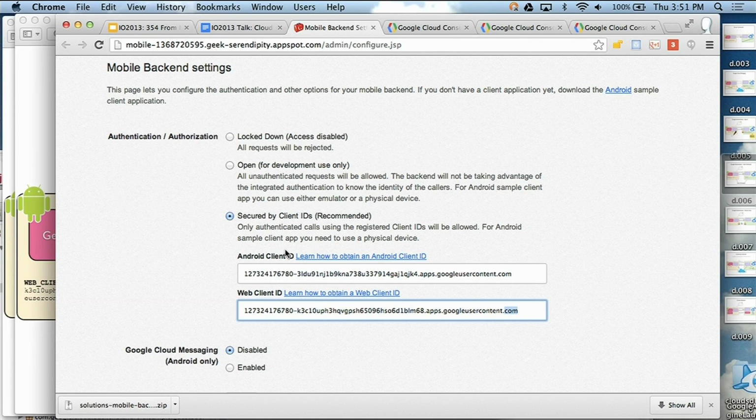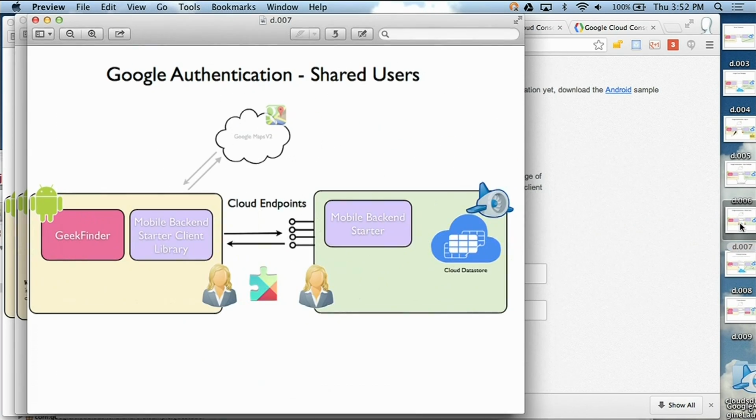Now, this is not a secret. Somebody could unpack your APK and get that, and they still couldn't access your back end. It just proves that you're the same user on the front end and the back end. OK, and then there's one more step. The last thing is very easy, and that is that because we're using Google authentication in here, we have the same notion of who a user is on the client and the server. That's built into the App Engine framework, and it's built into Android. So it's a very seamless experience.